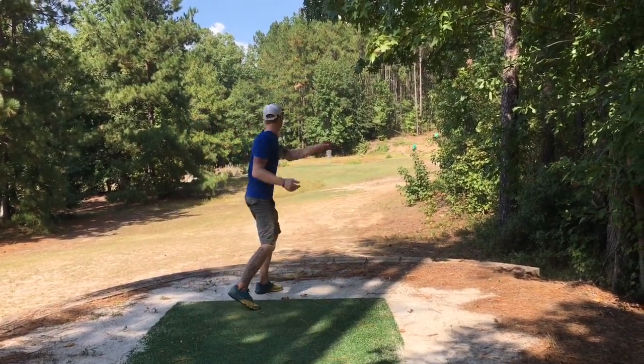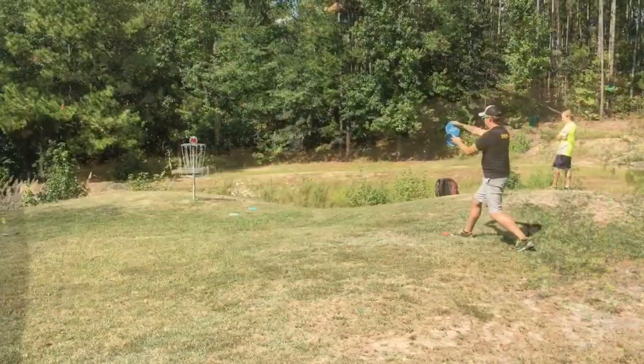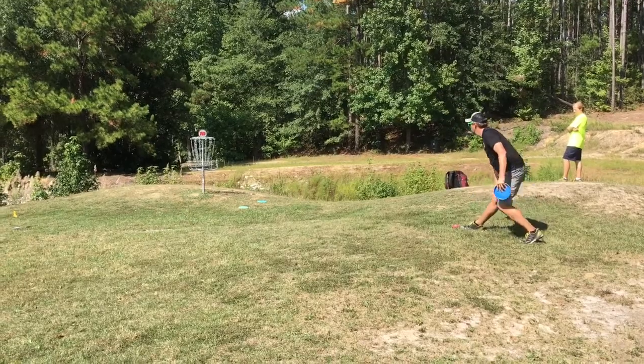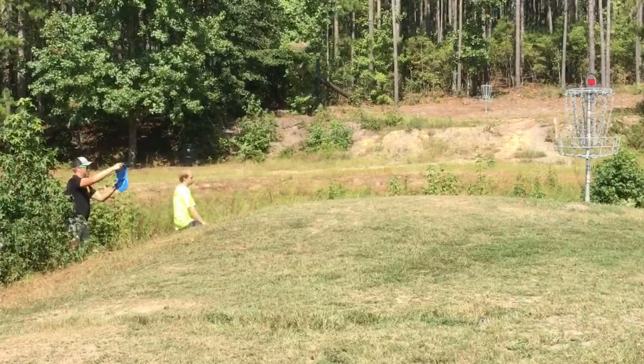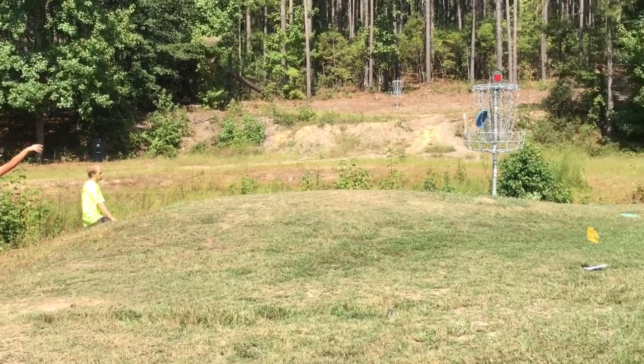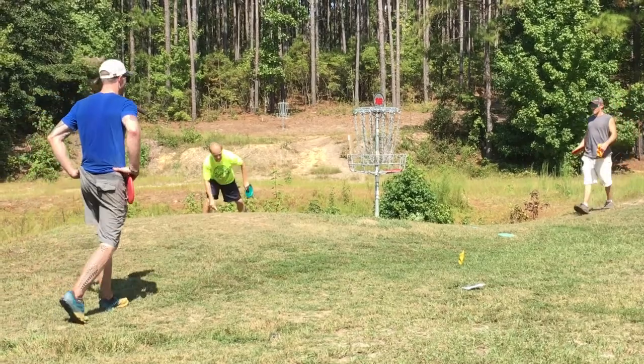That's a good shot. Going backhand here, straight at it. It's got to sit down. It just settles up there and rolls to the basket. So I've got myself about a 25-foot putt. Oh, off the top. Off the top, and luckily just barely stayed in. Yeah, so that's scary right there. Strad will come back on a harder putt, make it with no problem. Yeah, it's a good putt.